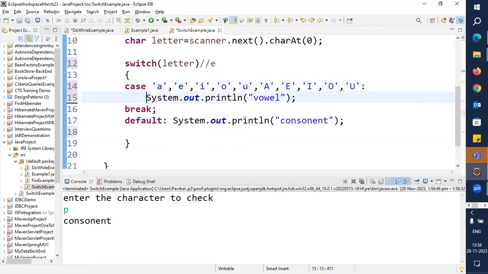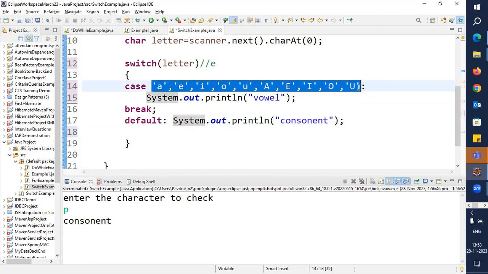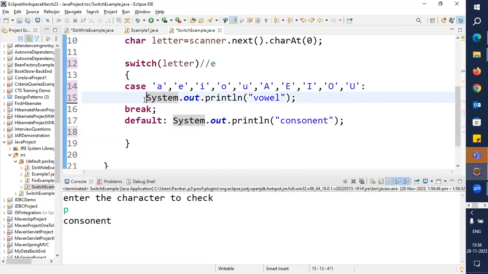Now see, if the case is either A, E, I, O, U, or capital A, E, I, O, U, it will check this letter, whether it is any of these types. If this letter is matching with any of these letters, then this case is satisfied and it will display this particular statement oval, and then I'm going to give a break.